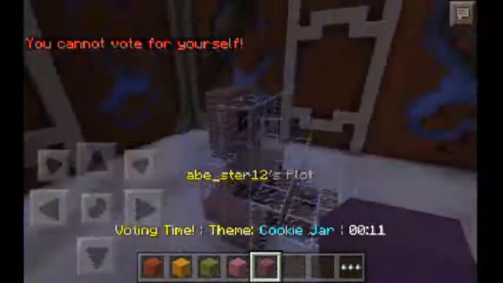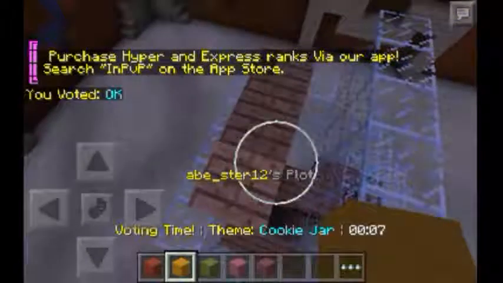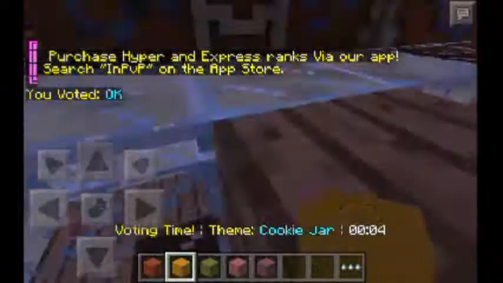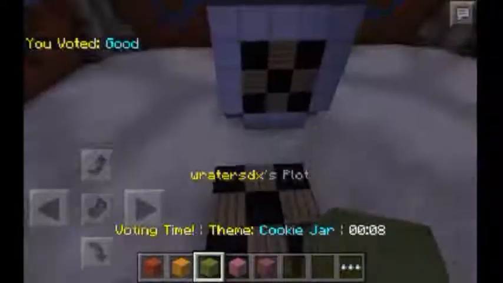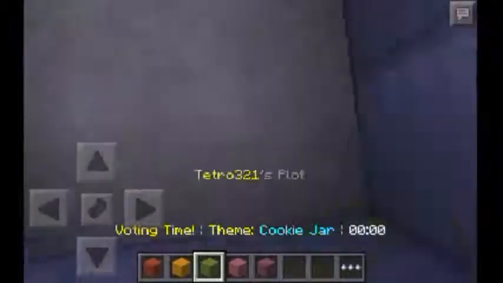Abby Star. Oh, he got the same idea as me, but he didn't finish it, but I got the idea. So I'm going to put okay. Okay, I understand your idea. It's not that bad. Oh, this is cool. I'm going to put good on it. That doesn't look like a cookie, though. It's hollow. It doesn't have any cookies on it. So I didn't like that.